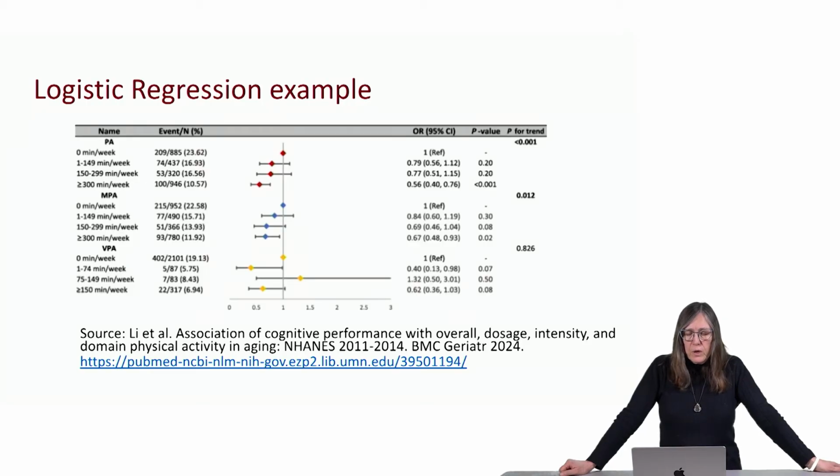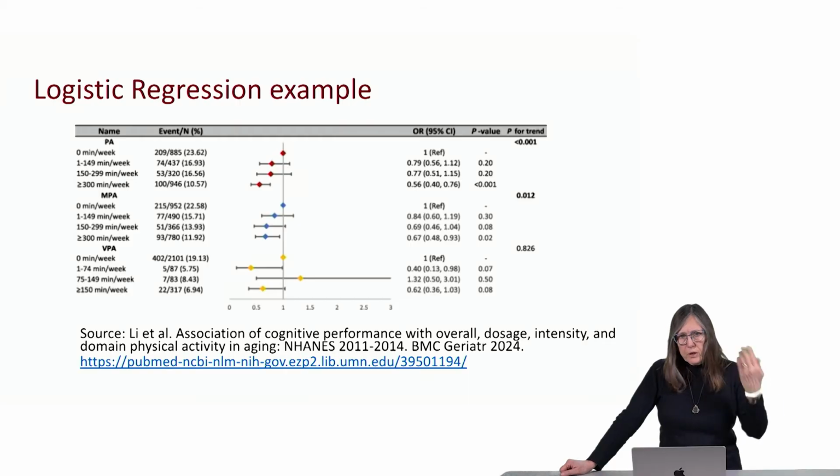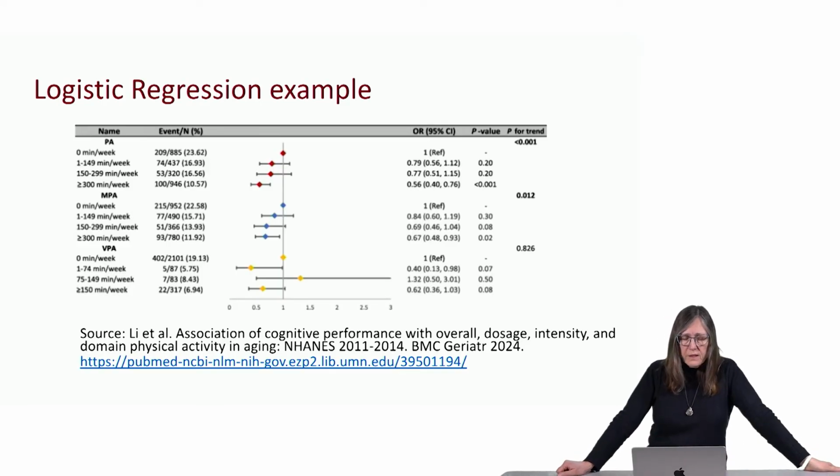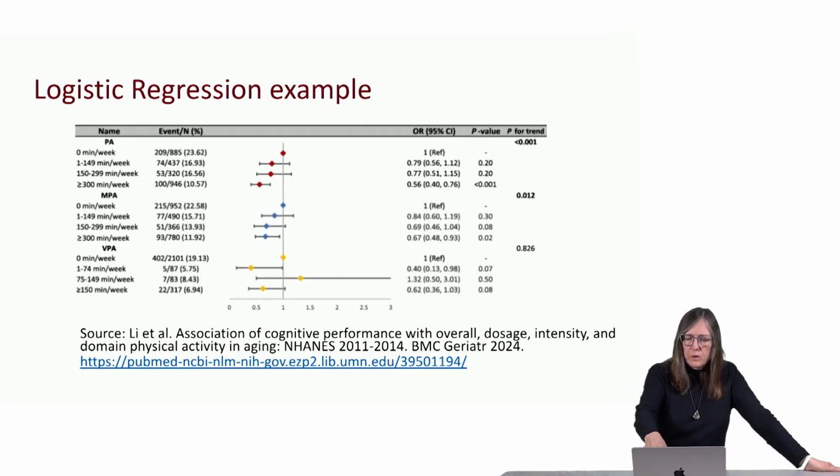For the odds ratio, you look at all three of these different variables. You have a reference category that the odds ratios are in comparison to. Always, if your odds ratio is 1, or unity, there's no difference. Less than 1, there's a protective effect. Greater than 1, there's increased risk. And so the odds ratio reflects that.